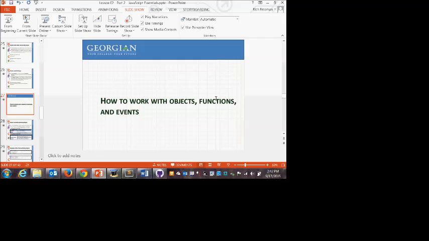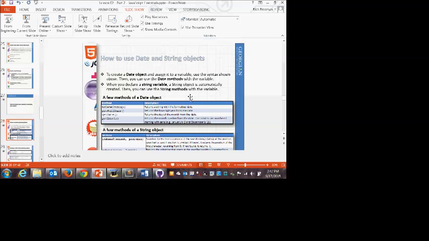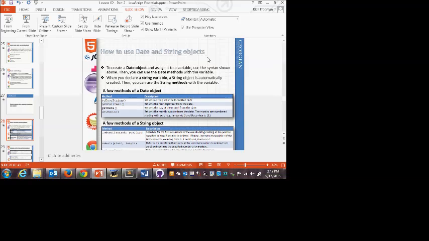So although JavaScript is not fully object-oriented, it does support the use of objects. So we can create an object, we can define properties and methods for that. So we might have a customer object and define properties like customer name, email, password, and we can define methods in there, such as register, retrieve password, checkout, etc. So we've got the ability to define our own objects, create our own functions, and write our own events.